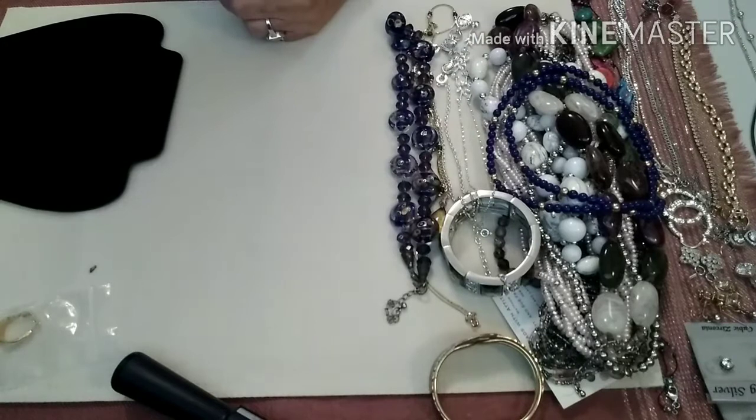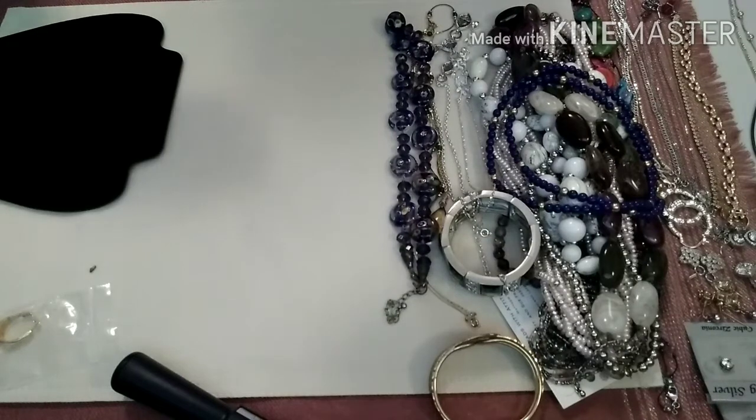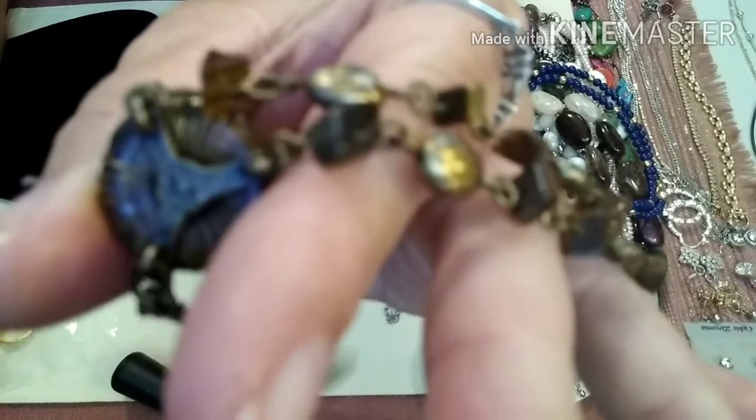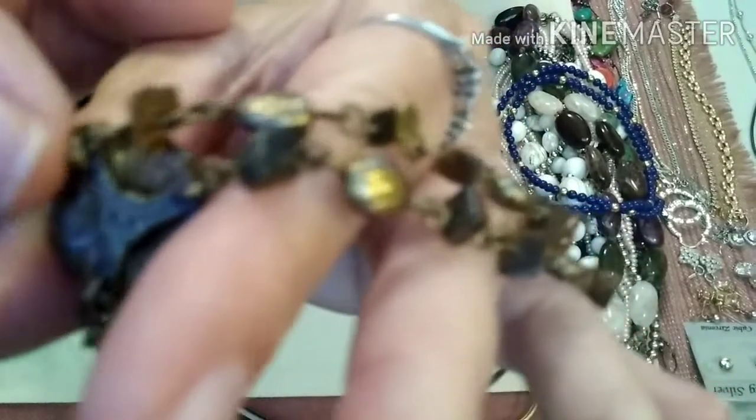Okay, we've only got a couple left, and then we'll stop for a little bit, upload, and work on it some more. Okay, I was thinking this had a maker's mark, but I don't think so. Well, it actually does. Looks like an N and an A. It's back here on the back. Very hard to see, but it's right around the Y.